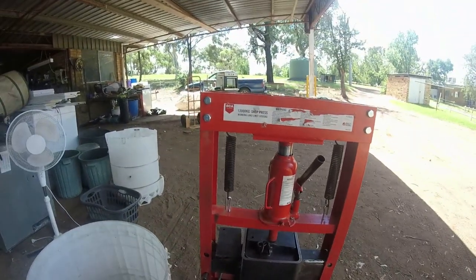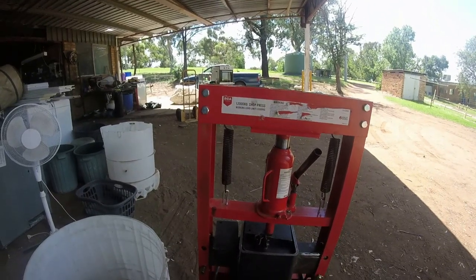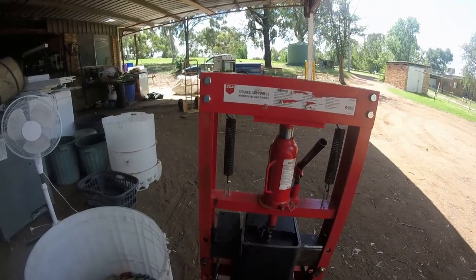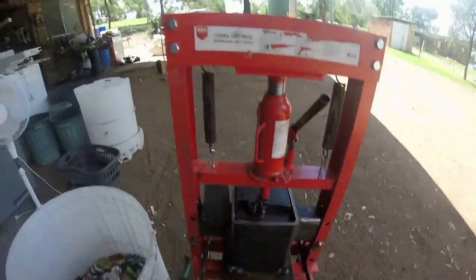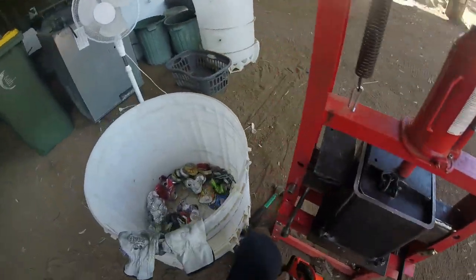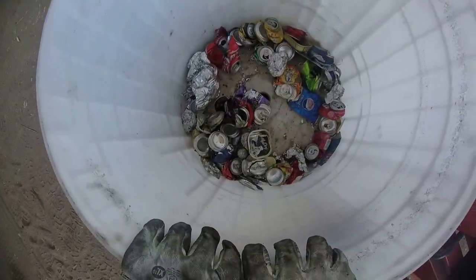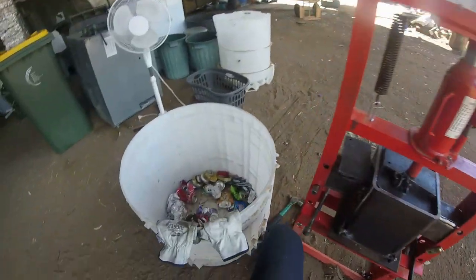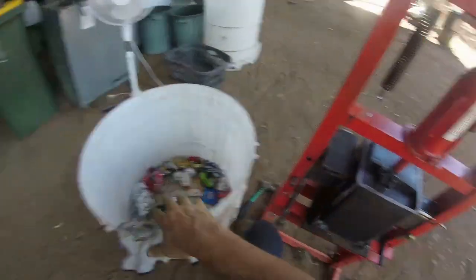Same sort of thing. It's only a 12,000 pound, 1,200 kgs. You can all read that. I can't pronounce it right. But anyway, I'm going to get back to pressing this. So we haven't got much left to go, as you can see. That'll probably go down about two more times before this is all finished.